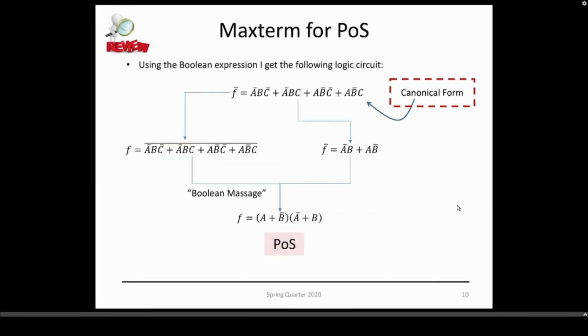And from the canonical form, as I mentioned, you apply the Morgans and you massage these Boolean expressions. Same thing here, finding the common terms and eliminating terms until you have something simpler. And this is what we call the minimal cost function. The example here is for POS, but the same thing applies for the SOP. It's exactly the same thing, but you look at the rows where you have a 1.